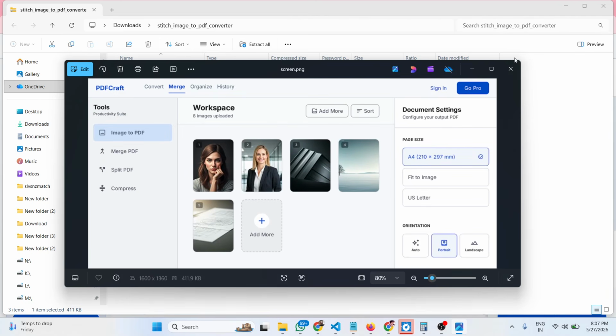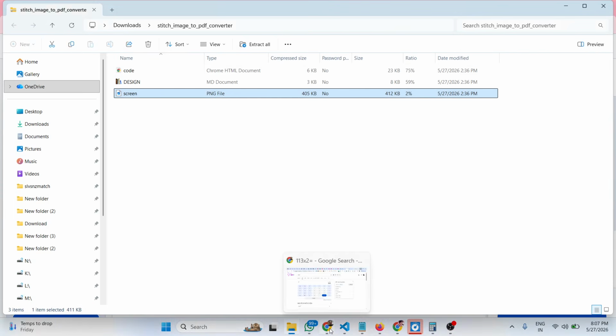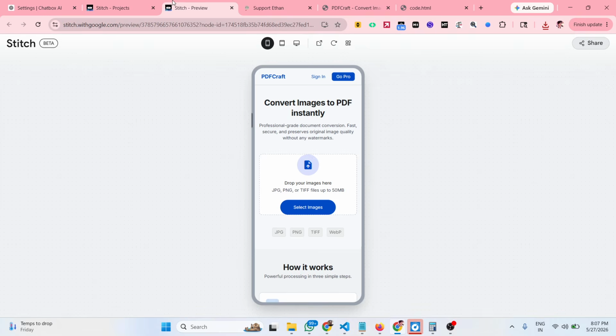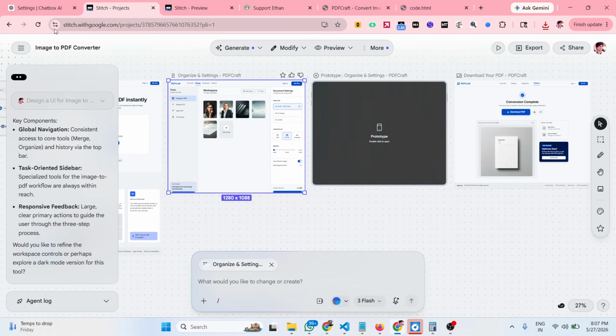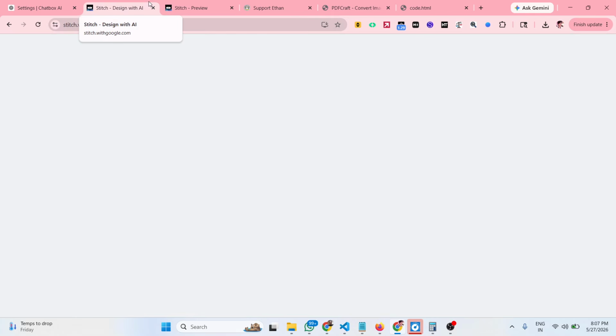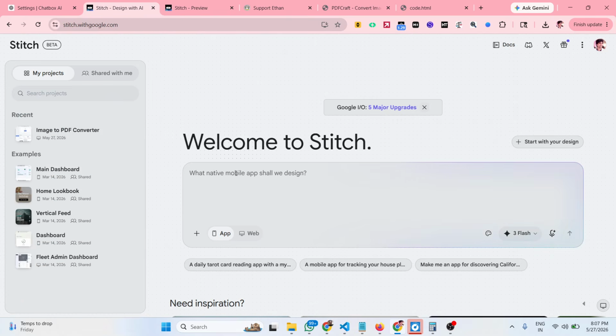It's a very awesome tool, guys. Definitely check this out. It's using Claude, Opus, Gemini, DeepSeek, Qwen, all the premium AI models to design this, and there is no limit to it. That's the most important thing. If you want to create another screen right here, so we created this screen, image to PDF. Now it also gives you suggestions as well.